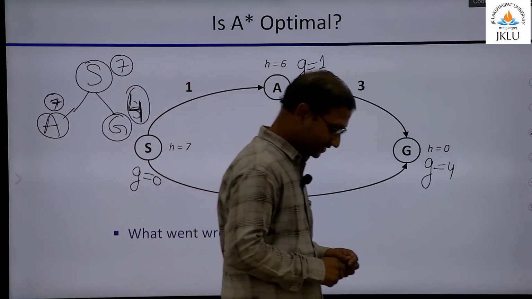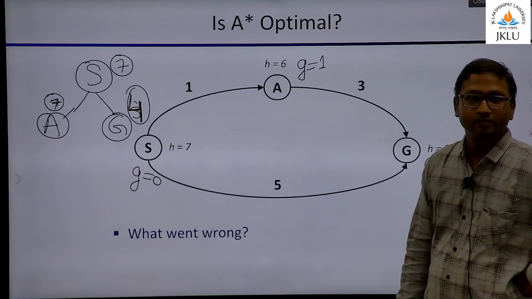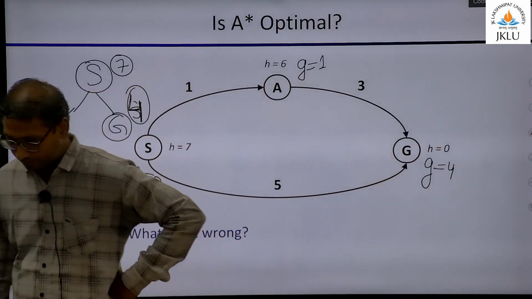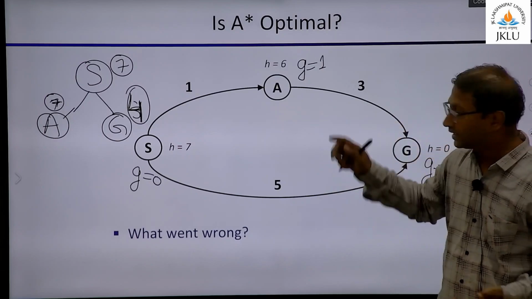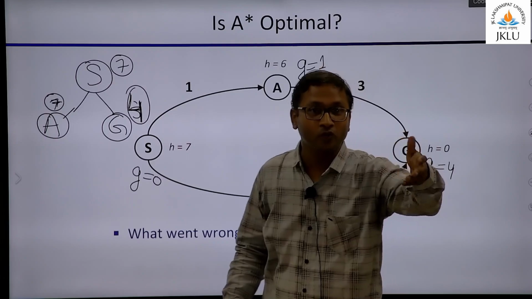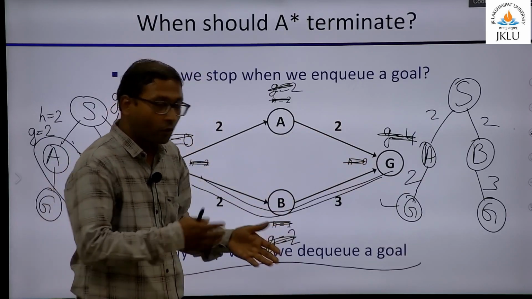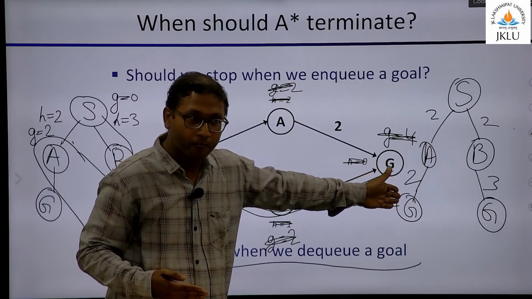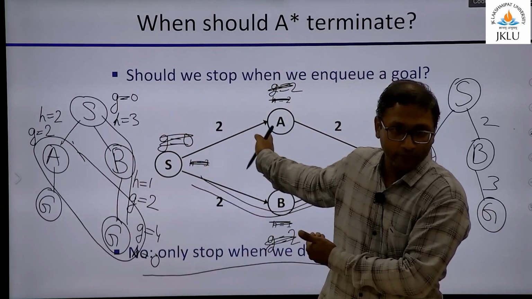Sir, if we have 3 multiple paths to reach G, then will we first calculate the minimum cost among the three and that will be our G, or will we traverse the paths to see which path gives the minimum? That's a good question. So these are toy examples to see how A star behaves. In reality, you will not have this cost G for goal, because if you already had the UCS cost for goal, why do all this mess, right? So when I said here G is 4, I know it beforehand because it's a toy example. I can look at it and figure out what the UCS value is. But in general, when you are given a big graph, you have no idea what the optimal cost is. If you knew, we wouldn't be using A star.